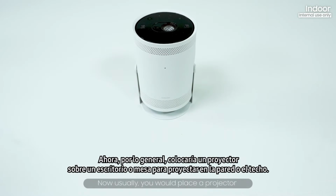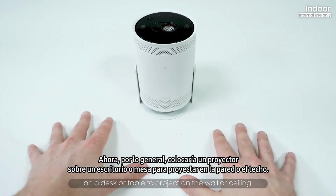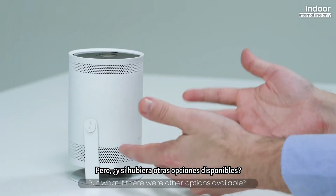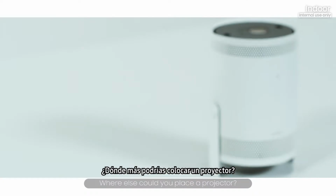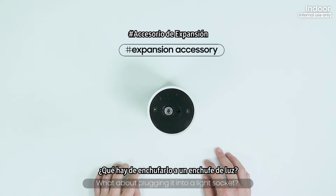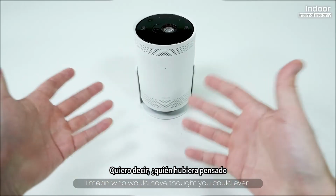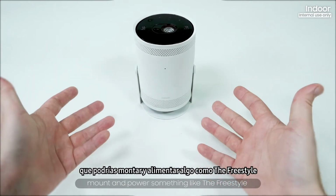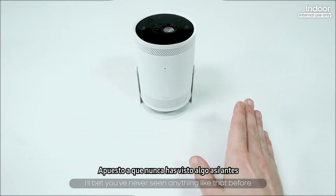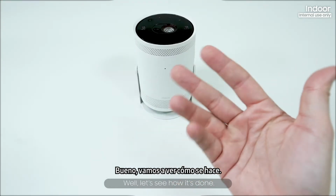Now usually, you would place a projector on a desk or a table to project on the wall or ceiling, but what if there were other options available? I mean, where else can you place a projector? What about plugging it into a light socket? I mean, who'd have thought you could ever mount and power something like the Freestyle with an ordinary light socket? I'll bet you've never seen anything like that before. Well, let's see how it's done.